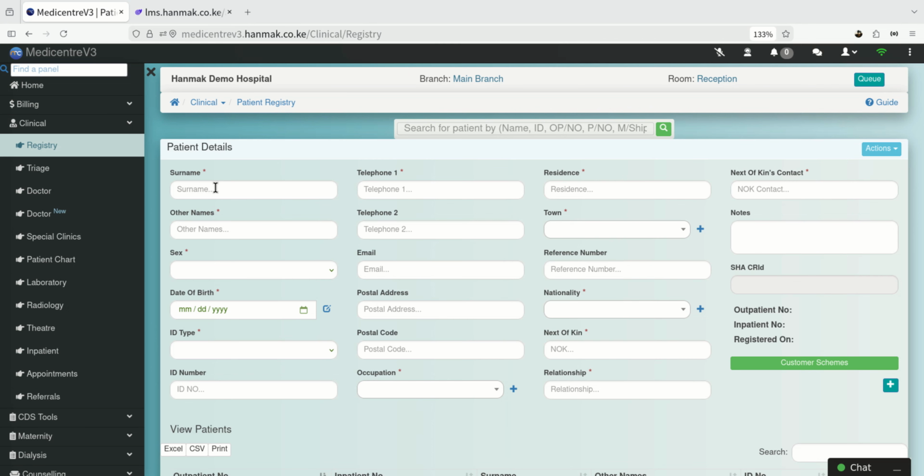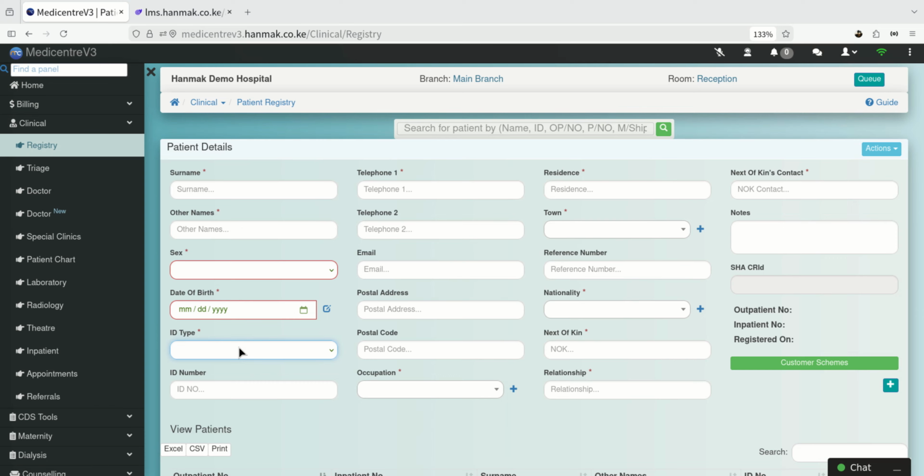So if possible, register the patient with the 3 names if they have them, the gender of the patient, the date of birth, the ID type, which is very crucial, because this is a unique identifier that distinguishes between patient A and patient B.